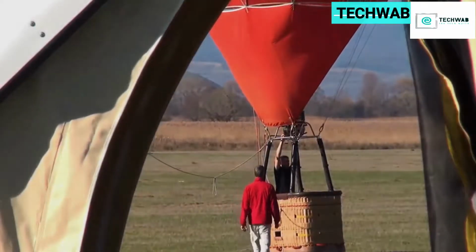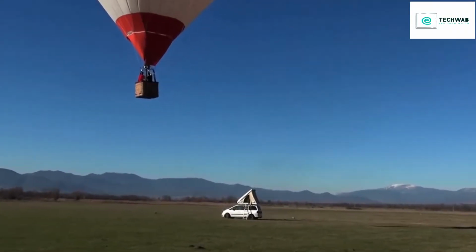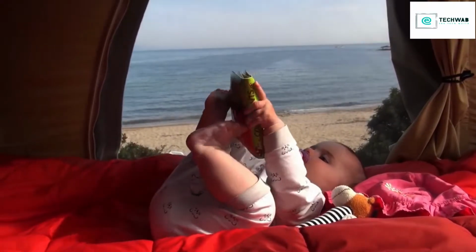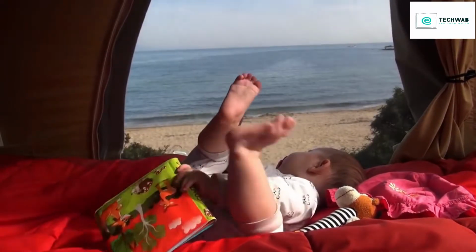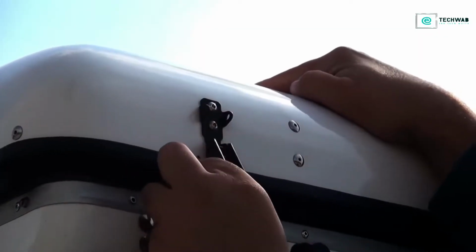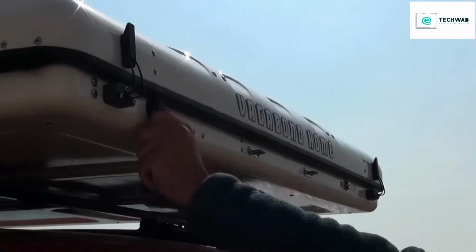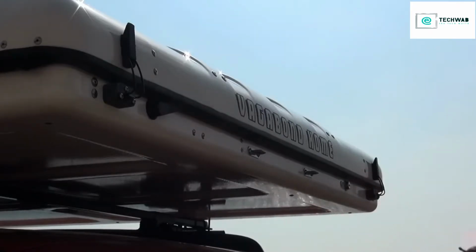Whether you love extreme sports, road tripping, discovering remote places, or just having the freedom to go where you want, when you want, Vagabond Home is for you. A resin infusion process makes it the lightest fiberglass rooftop tent of its size. It also provides exceptional thermal insulation, and an anti-theft lock protects your tent and your belongings.